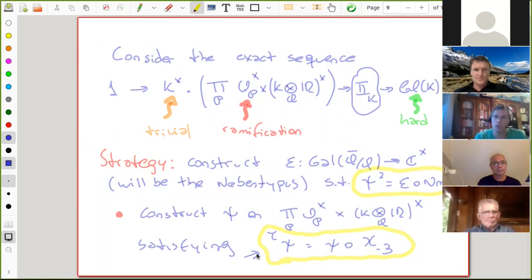The hard part is to define it on the class group, okay? Because it's a general quadratic field, so I don't have any information on the class group. So how do you define it on the class group? Remember that I started with the representation rho, and I'm going to try to twist it by a character, this character he. After I twist, I want to extend this representation to Q. So the determinant of the representation is going to be the determinant of this twisted representation, which is this character squared. So what I'm going to try to do, first of all, is to construct the Nebentypus that I'm going to end up with.